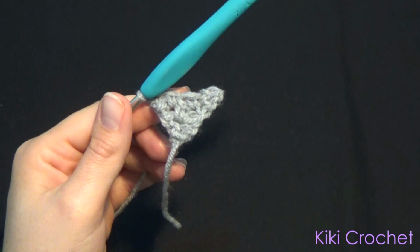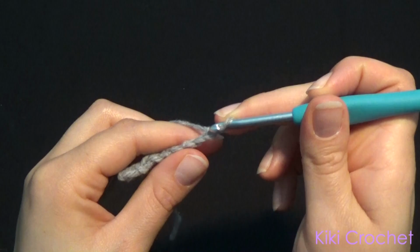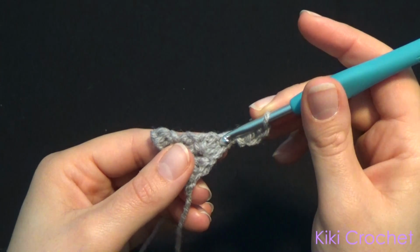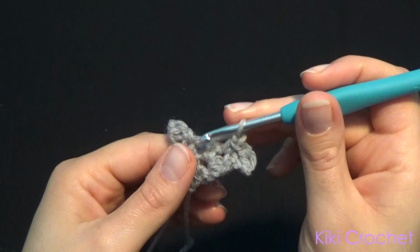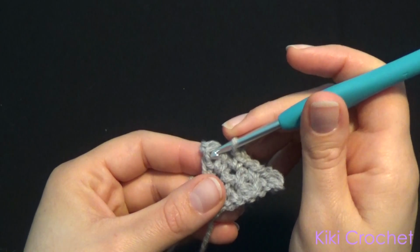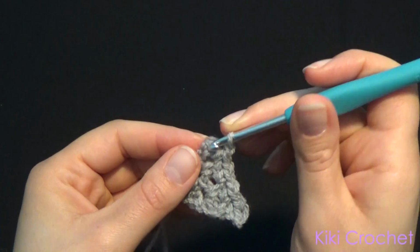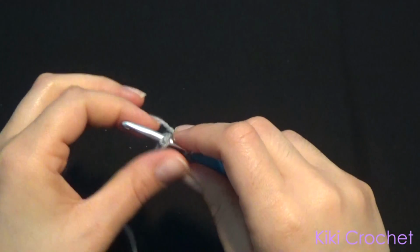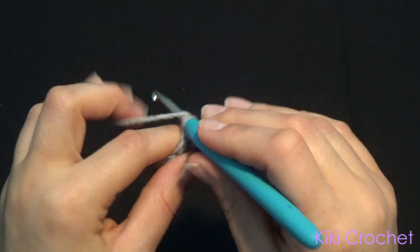And this is how our shawl looks at this point. Now chain 2, 1, 2 and turn your work. Skip the first chain, put your hook in the second and work your first single crochet. Chain 1, skip the single crochet, put your hook under the chain 1 space and work a single crochet. Chain 1, skip the single crochet, put your hook under the chain 1 space and work a single crochet, chain 1, skip the single crochet, put your hook under the chain 1 space and work a single crochet, chain 1, skip the last single crochet and put your hook in this chain 1 that you always skip in the beginning. Okay, so put your hook in that chain and work the last single crochet for the row.